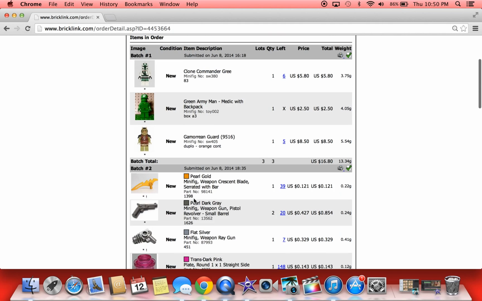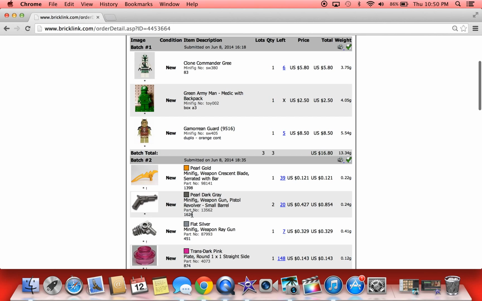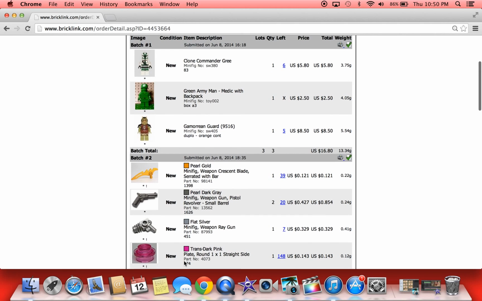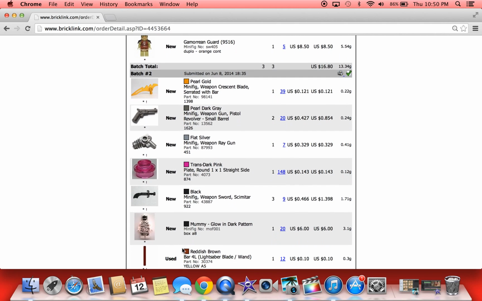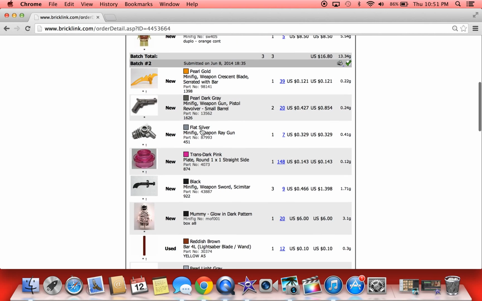But you see, let's go down here. These numbers, see how this 1398, 1626, 451. What it's doing is it's searching numerically, alphabetically. It somehow goes by the first digit, which is a 1. So even though 1398 is bigger than 458, it came first. Then 451, then 874. So it gets things out of sequence. That's why I'm working on changing them to 5-digit numbers. I doubt I'll ever have 10,000 drawers or 99,999 drawers, so I'm pretty much covered going to a 5-digit system, but I have to change all the drawers.